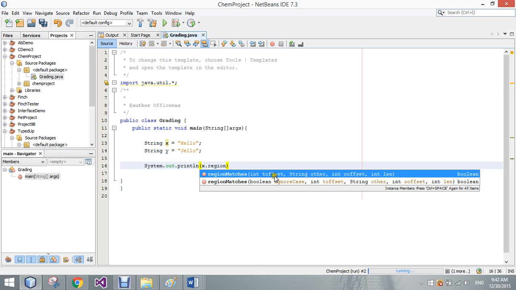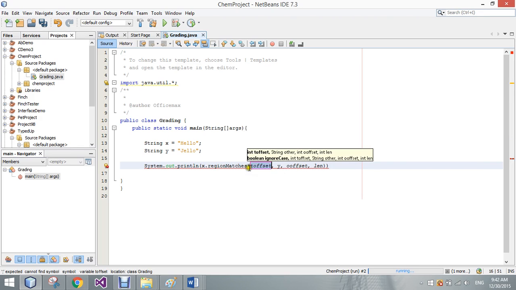The first parameter is our starting position in this first string, so the starting position in the x string for this case. So we'll go ahead and set that up. So we get a true result, we're going to start in the first position at the letter E here in hello.